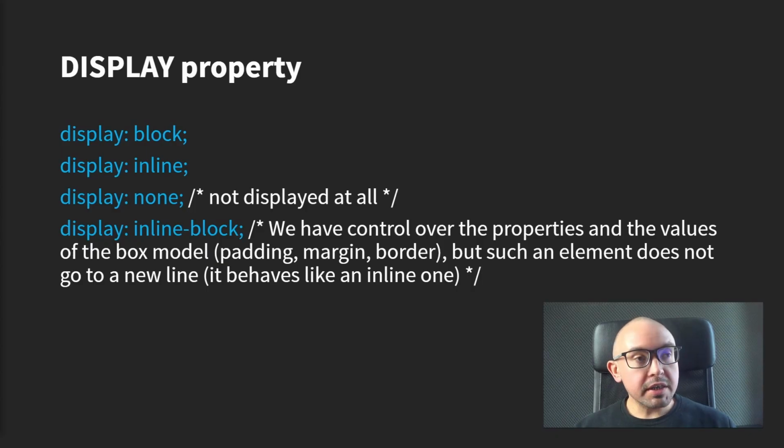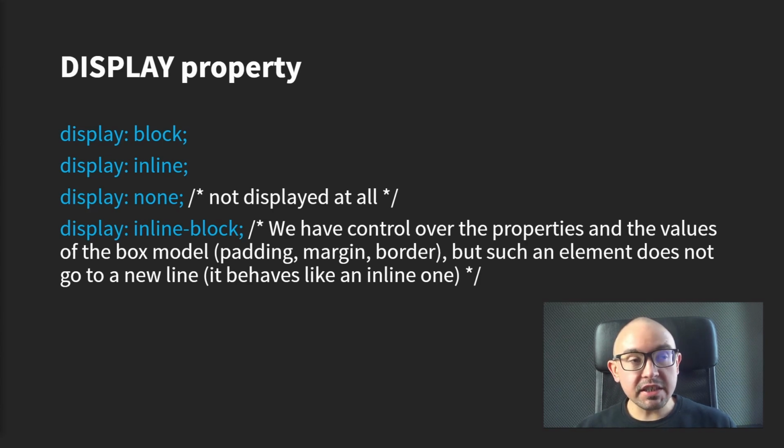The last theoretical topic in this section is ahead of us. It is the display property. It's worth learning a little more about this property by taking advantage of the fact that we already know its two variants, display inline and display block. But the display property can also take other values.